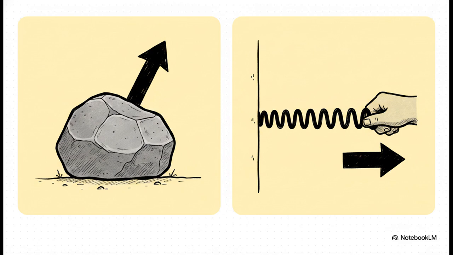There are two primary types we usually deal with. First, gravitational potential energy: mass times gravity times height. Hauling a heavy boulder up against gravity, it stores energy in it. Second, spring potential energy: 1/2 the spring constant times displacement squared. Whether you're lifting that boulder into the air or aggressively stretching out a thick metal spring, you are storing energy directly into that system's configuration, just waiting to be unleashed.